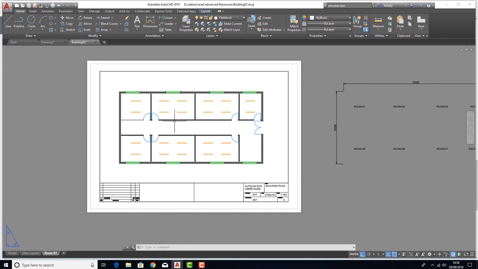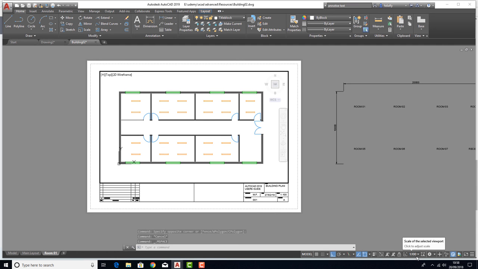So we need to figure out what scale we want these room drawings. Now the main plan is 1 to 100, so we want to zoom in more than that. In AutoCAD you could have any scale you want. You could have 1 to 52.5 or something like that, but you're usually limited to the kind of drawing standards depending on where you are on Earth. I'm in Britain, we have British standard scale sizes.